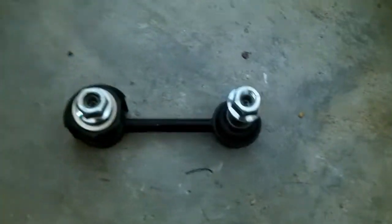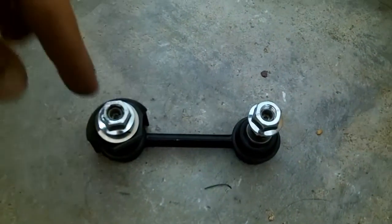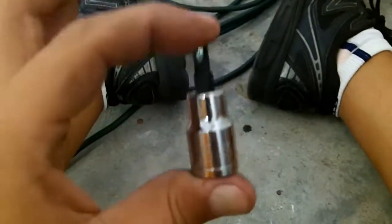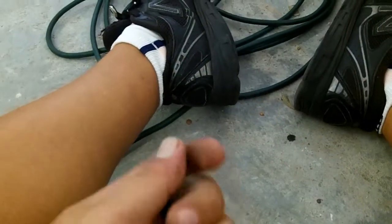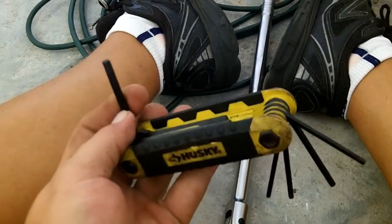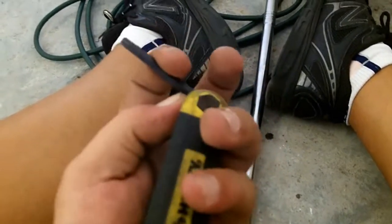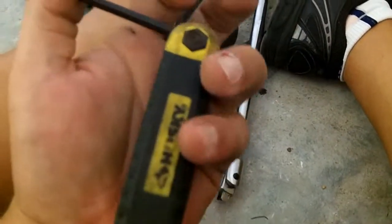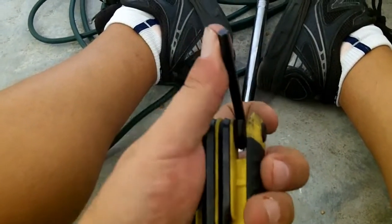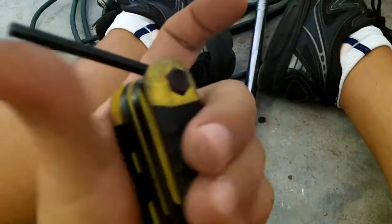Alright, now some tools that you will need for this job are going to be a hex key socket that fits inside of here, 5mm hex key, and you can buy either a hex key on a socket or a hex set, and this one happens to go onto a 1/4-inch breaker bar. You can use this to remove the Endlinks, but you cannot use this to install because it just puts way too much torque, too much lateral force going that way on this, and it will probably end up breaking it.